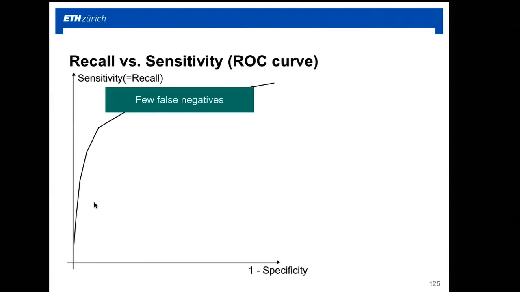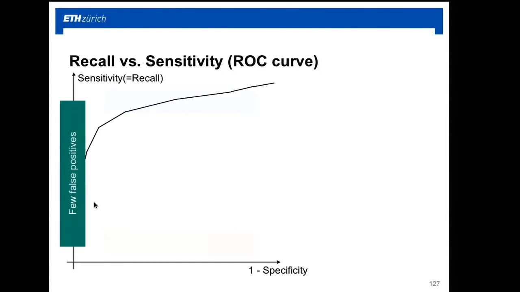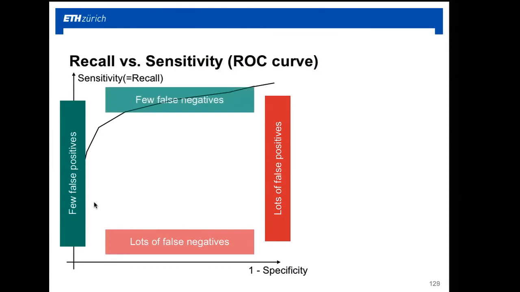So just to tell you, before we go there, here it means when there's high recall, we don't have so many false negatives. And here we have lots of false negatives. It's when it's so sensitive, it never ever beeps. Here we have few false positives, so it will never have false alarms. But here, if you push it too much on sensitivity, it keeps beeping all the time. So this is it. And this is now how you get your ideal curve, because we love green here. We love the not too many false positives, not too many false negatives. So this is what we love, the sweet spot here.